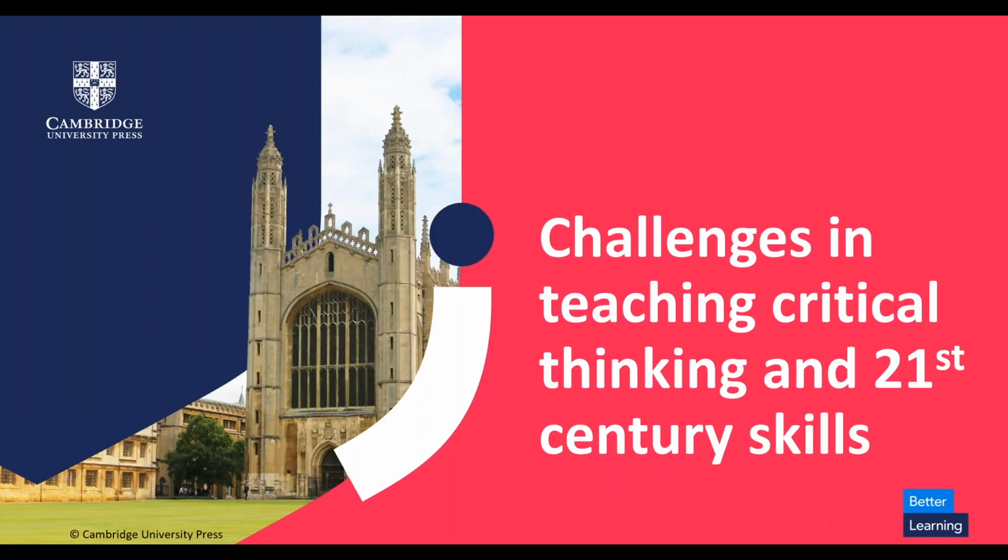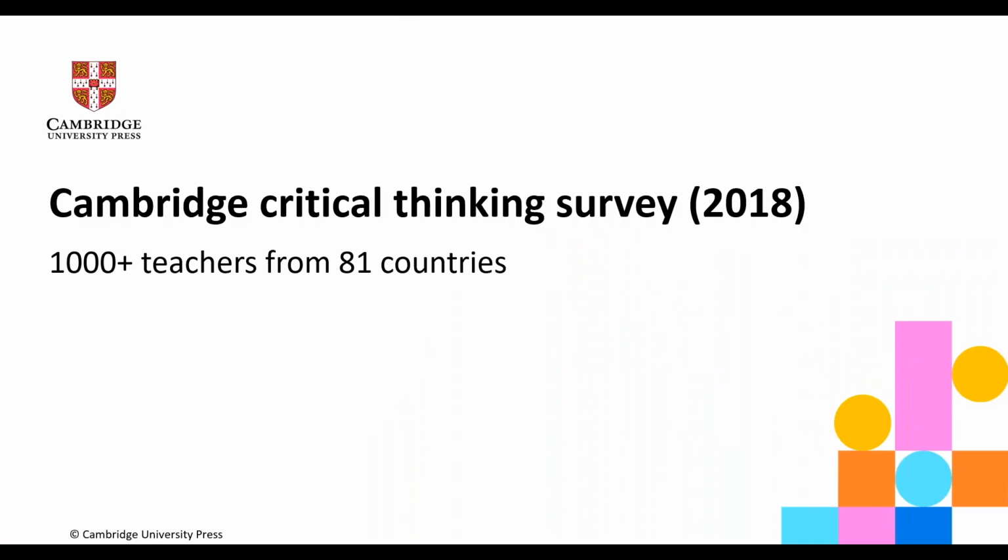So moving on to thinking about some of the reasons for it, some of the challenges of teaching critical thinking and 21st century skills. In this section, I'm going to refer to a critical thinking survey which Cambridge University Press did last year. It was a very wide-ranging survey involving more than 1,000 teachers from 81 different countries. And some of the findings that came out of that were very interesting indeed.